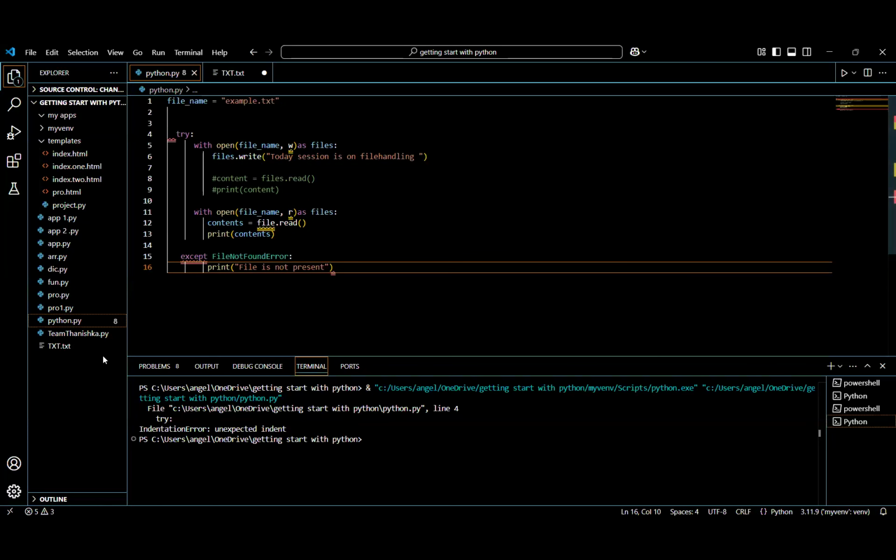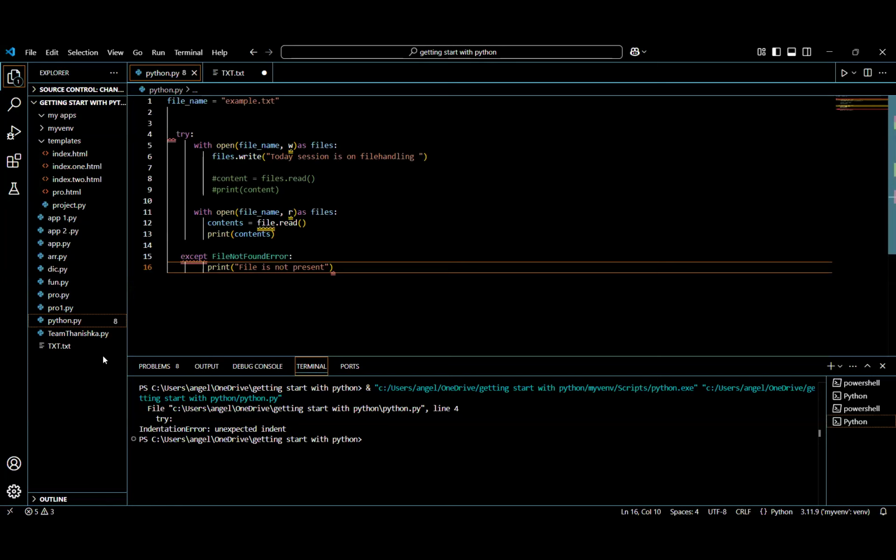Yes, I'll share my screen. Yeah, you can share. Can I explain? Yeah, you can start explaining. Here the file name is example.txt, and it opens the file in write mode.